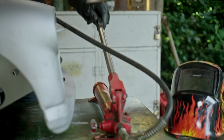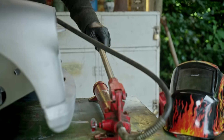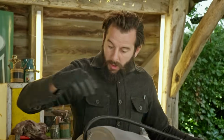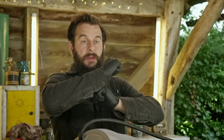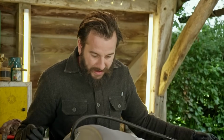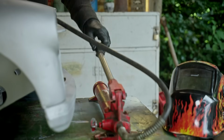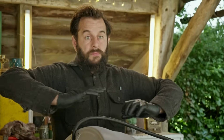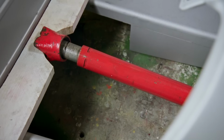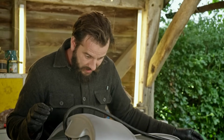This tool that I'm using is capable of pushing up to 10 tons, which is a huge amount of pressure. As I pump this handle, it's pushing the fluid through this hose into the piston, and that is pushing it out. So hopefully that's going to undo all of those crashes and bangs that Nathan's had over the years. Probably going to creak a bit. One too many pumps on this lever, and the whole thing could rupture and split at another seam and cause a lot more damage. So I do need to be very, very careful, not get too trigger happy.